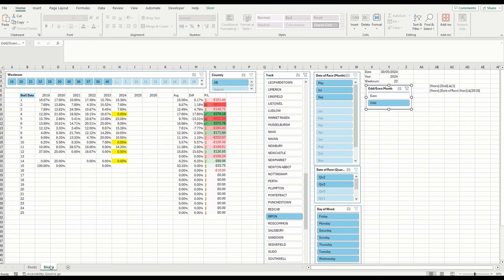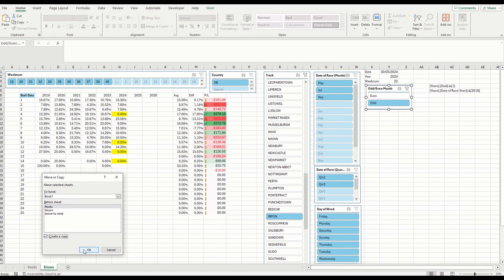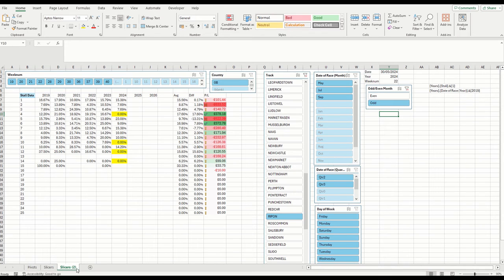I mean, you could copy this over, create a copy, let's call it slices odd, rename even.